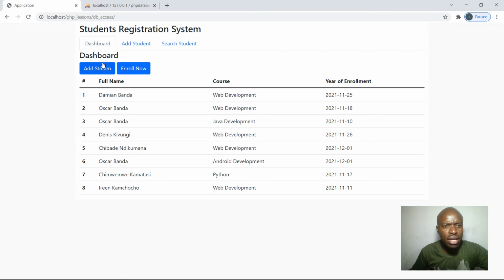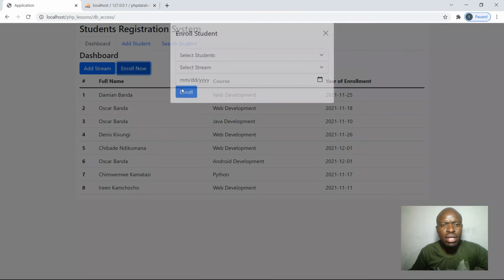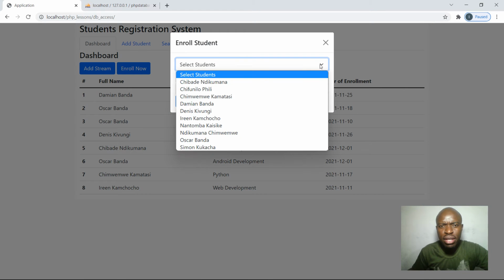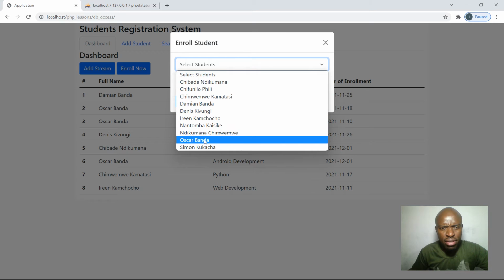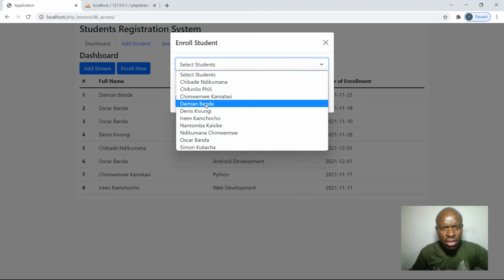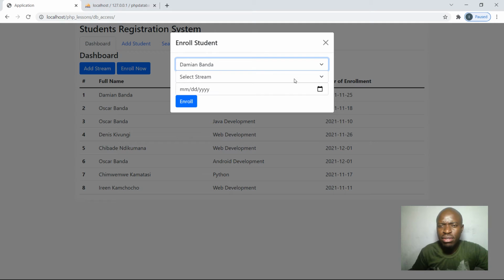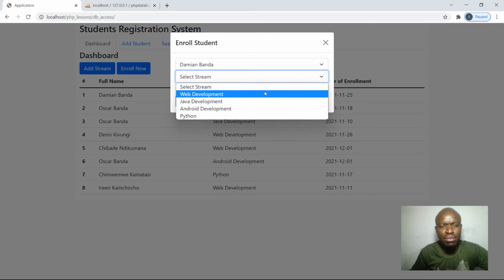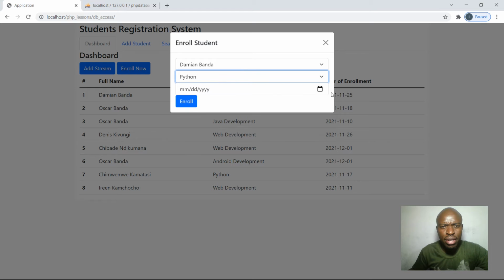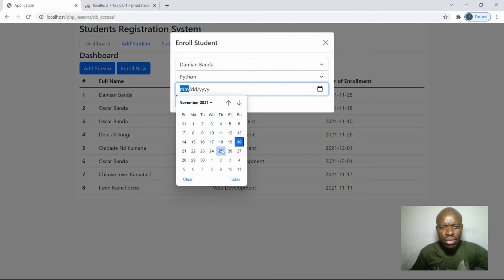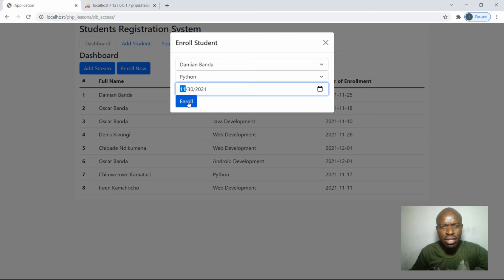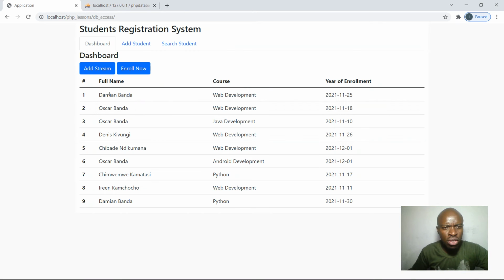Let's add Damian Banda in another lesson. Damian Banda took web development, so we're going to add Python for him, and I think he will manage that. On the 30th is when he will be starting.